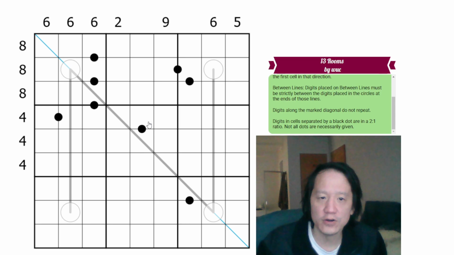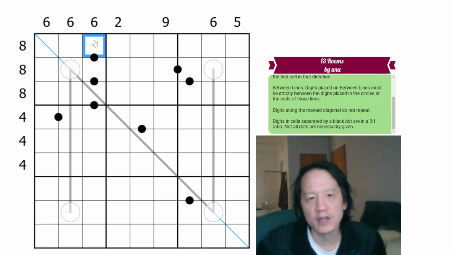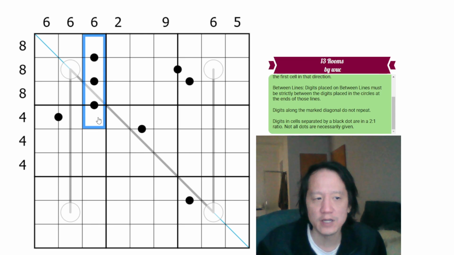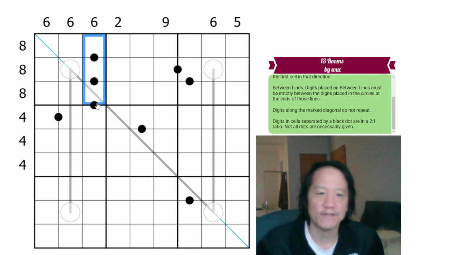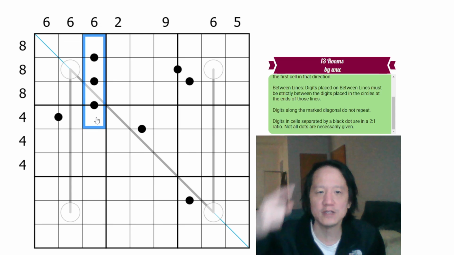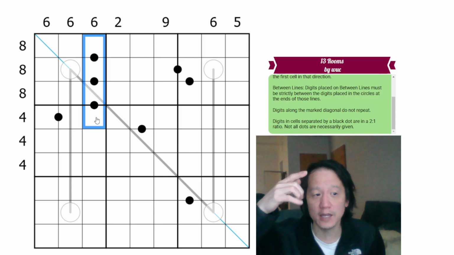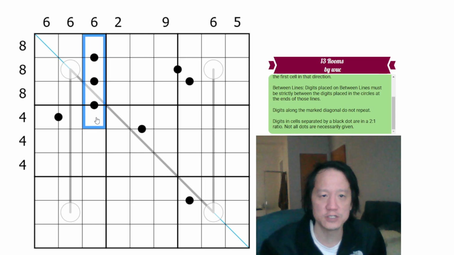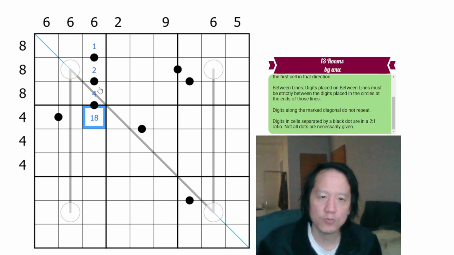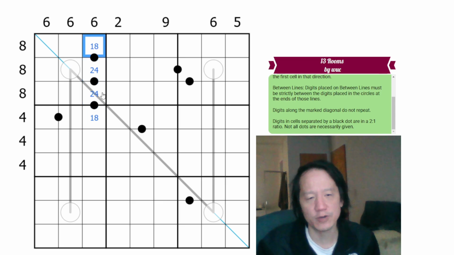Let's go. Okay. So simple thing, for black kropki dots, if you ever have 3 or more in a row, it must contain 2 and 4. And if you have 4 in a row, obviously it has to be 1, 2, 4, and 8, right? Because those are the only ones that maintain a 1-to-2 ratio with other digits. So it's either, for example, this is 1, 2, 4, or 8 that way, or it's 1, 2, 4, or 8 that way.